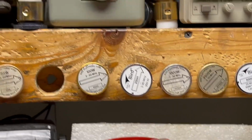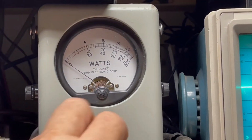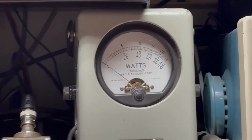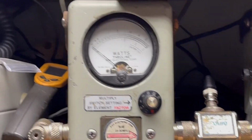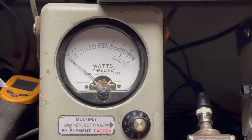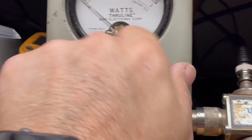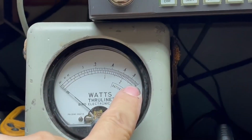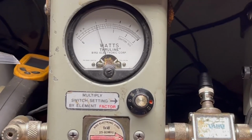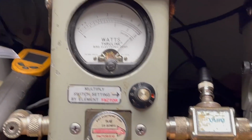Now I'm going to push that button in, and we'll take this out and put this 500 watt slug in. And I'm turning the power back all the way down again. So now we're still looking at 10 watts up there, but now with the power all the way down, we got 8. And if I put it on a 100 watt scale now on the top, turn my volume down, and turn it all the way up, we get 80.